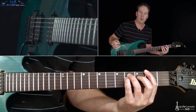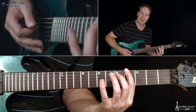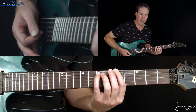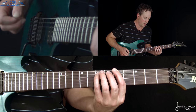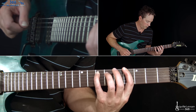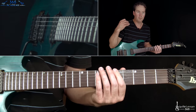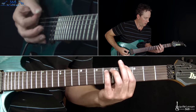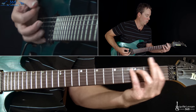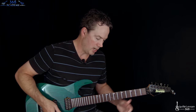Then we get to these off the F-sharp. So F-sharp power chord, start letting it ring, then the G power chord. Then the fourth fret on the low E with the seventh fret on the A string, then to the fifth - bring that note up to the fifth fret on the low E keeping that seven there, then go down chromatically. You'll hear Kirk Hammett at the end of his solo doing that five-four-three, and then Hetfield comes in with three-two-one. When Hetfield hits that one, Hammett plays along. Attention to detail - I know, it's crazy.